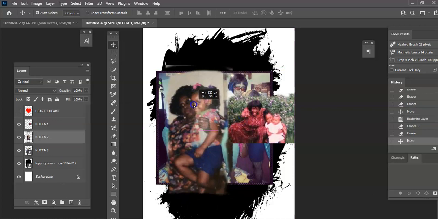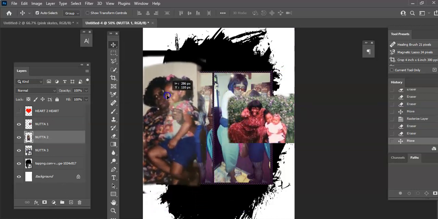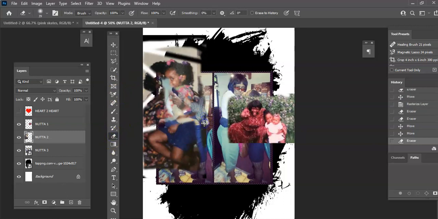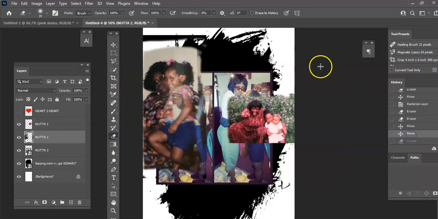See, because putting those together is not looking right. Okay, so I did take a little piece out of here, but that'll be fine. That's the magic eraser tool. Okay, be careful, y'all. Click anywhere off of your image. Erasing, erasing. Erase the top.